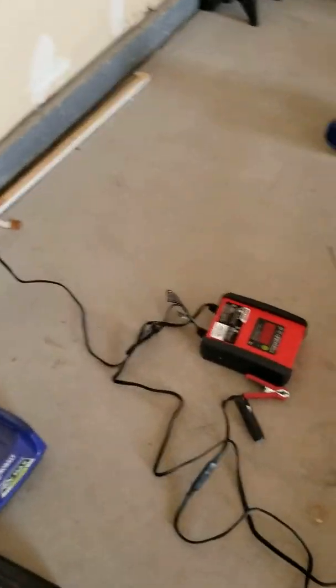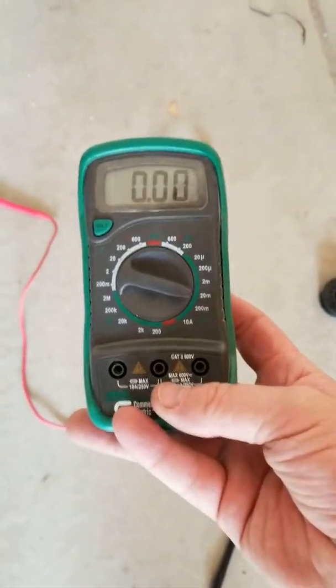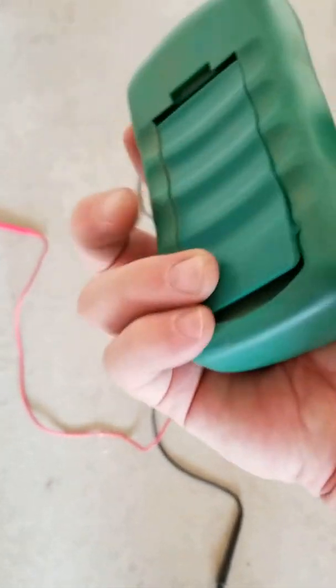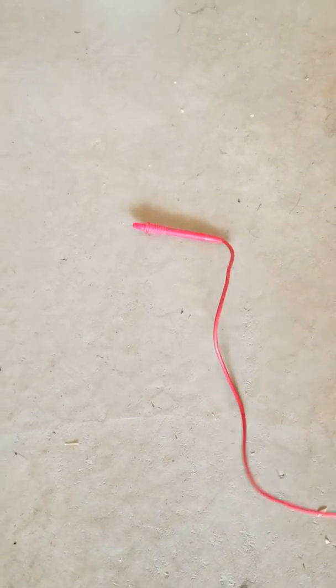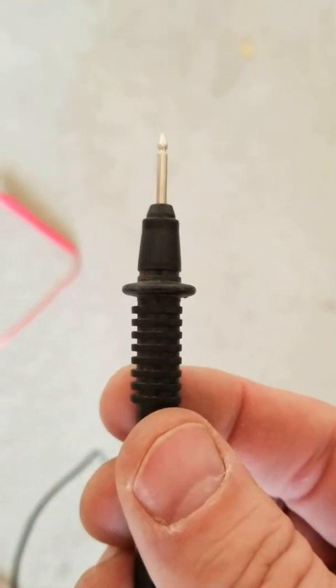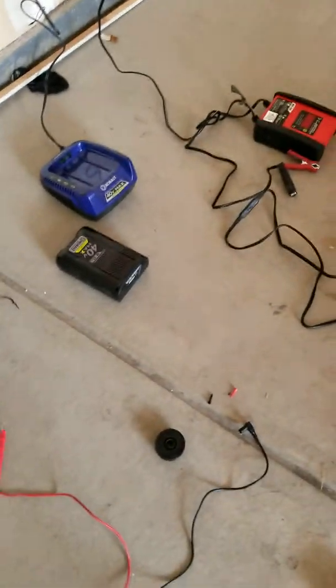So first of all, what you need to have are these cables. I'll lay these down here. You have your negative and you have your positive. I got these from my commercial electric right here, and it's still good even after I utilize these. So what you want to have, your negative and your positive. Your positive and the other end of the positive. So how is this going to help me out?